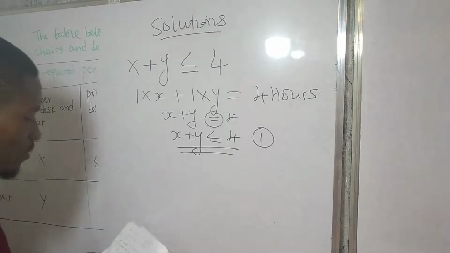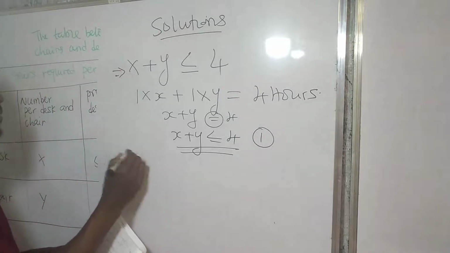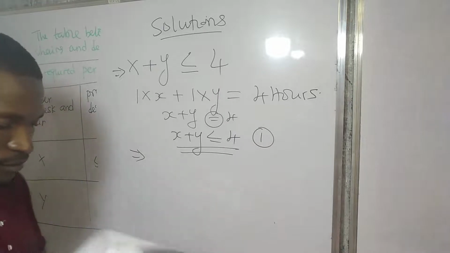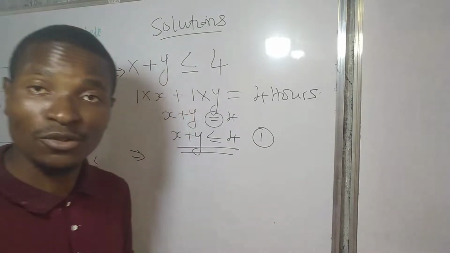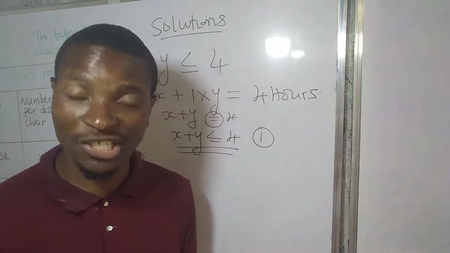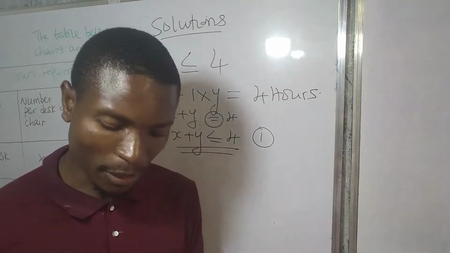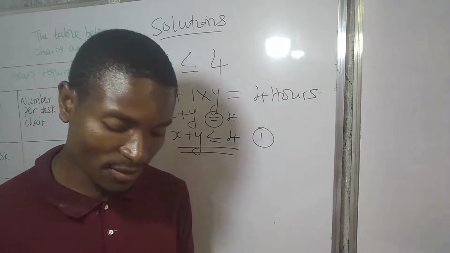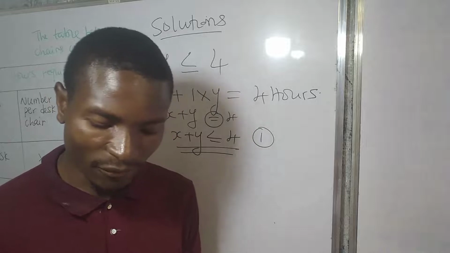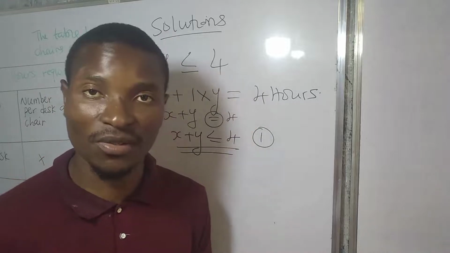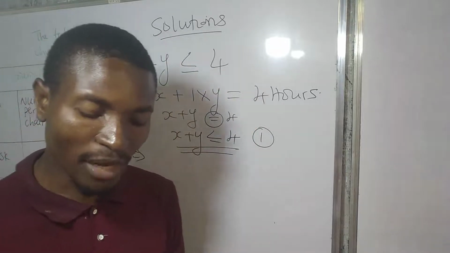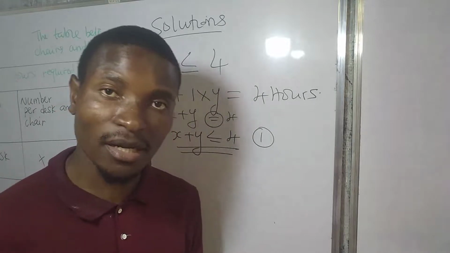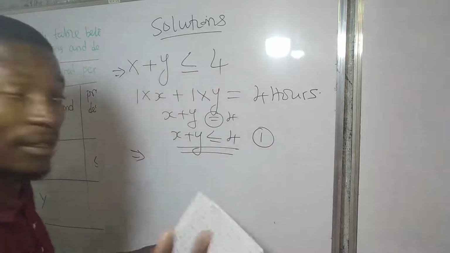And then when you look at number 2, we are going to say, when you come to the 6 hours that was available for workshop 2, you'll discover that we used 2 hours for making extra desks, and then also we used 1 hour for making Y chairs. Okay, so to find the total amount of time that we use is the 2 hours multiplied by the number of chairs that we produced.